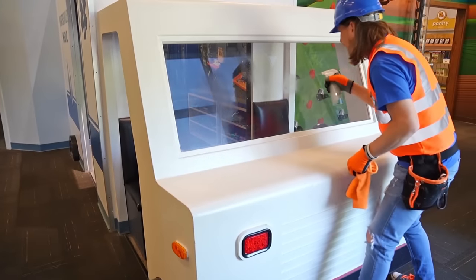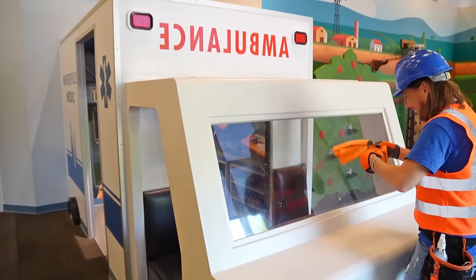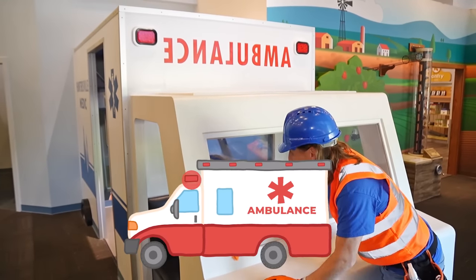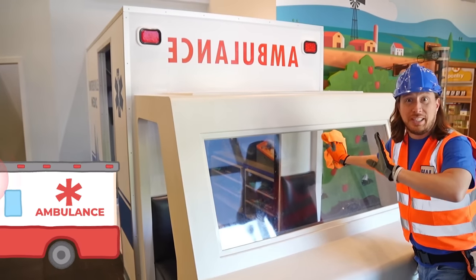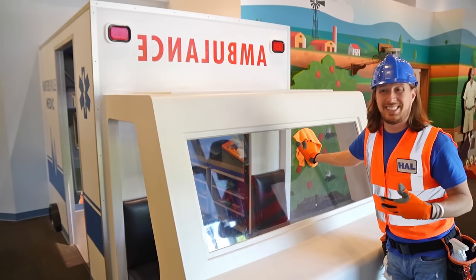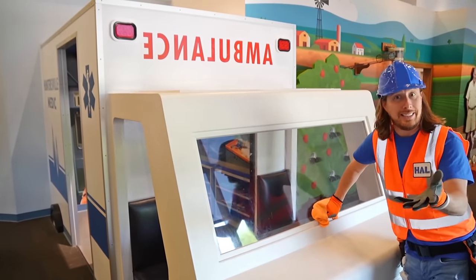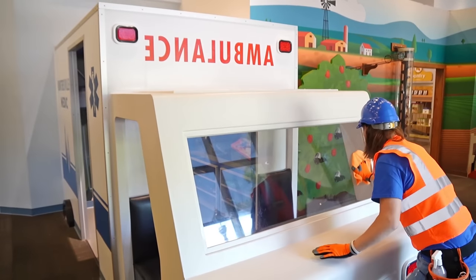Someone turn their lights on. Oh, look, my friends. Do you know what this is? This is an ambulance. An ambulance is a really cool medical rescue vehicle. It is used whenever someone is maybe hurt or sick or doesn't feel good, and they need a really fast way to get to the hospital to see the doctor. Oh, yeah. Ambulances are awesome.